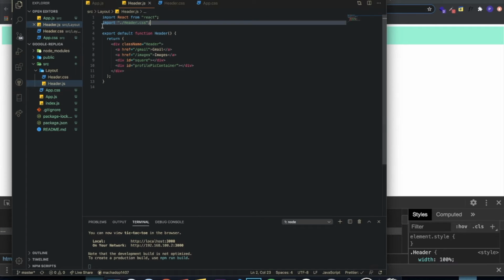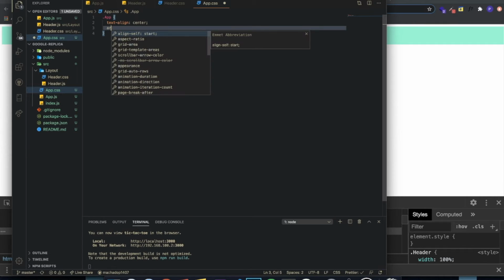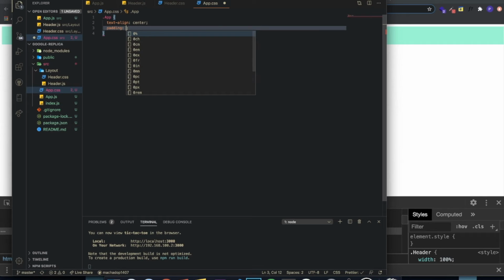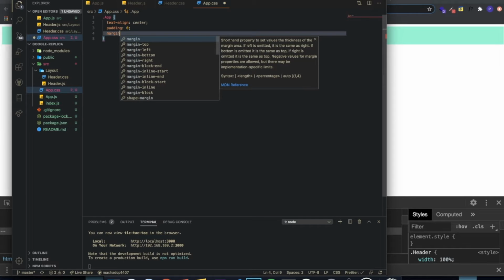I don't like the padding, so I'm coming back to the app.css, and I'm giving it padding 0 and margin 0. The M is not working. I hate this. Margin 0.